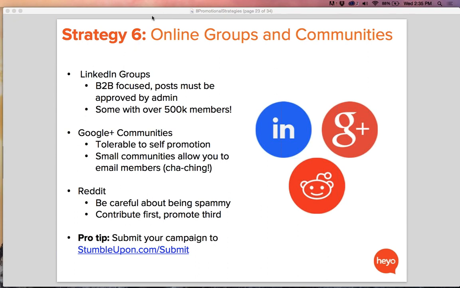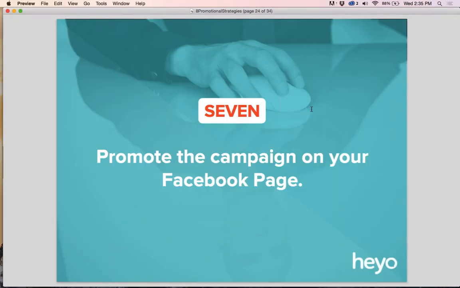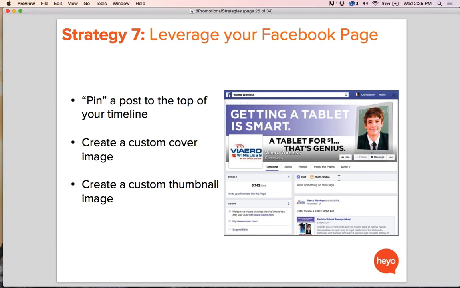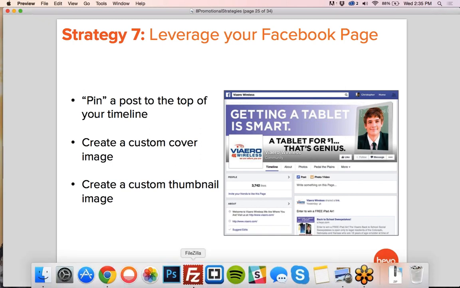Let's keep chugging along. Step 7 for promoting your campaign and getting traffic to it is on your Facebook page. This is an overlooked one, for everyone who's familiar with running Facebook campaigns, as you all should be. That's why we're all here with Heyo today. There are 3 things I recommend for highlighting your campaign on your page.